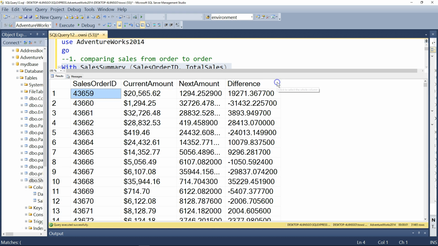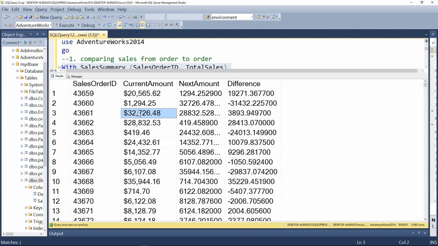If on your calculator you take 20,565 and subtract 1294.25, you will see that's a difference of about 19,271 with some numbers after the decimal point. And clearly the next amount and the difference should also be formatted nicely so they look like currency. I'll leave that to you as an exercise. It's routine by this point, I think.